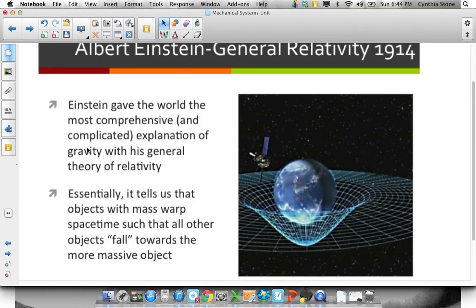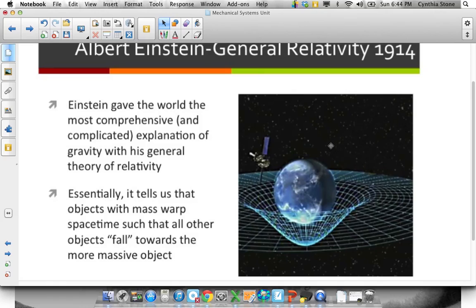Albert Einstein did a lot of study on gravity, and the work he did is called general relativity. It's way beyond the scope of any high school course. It's very, very complicated. But what he did say, and fortunately we don't have to study it, is that space isn't as constant as what we think of as geometrical space. All space curves, and it curves around objects with great mass.